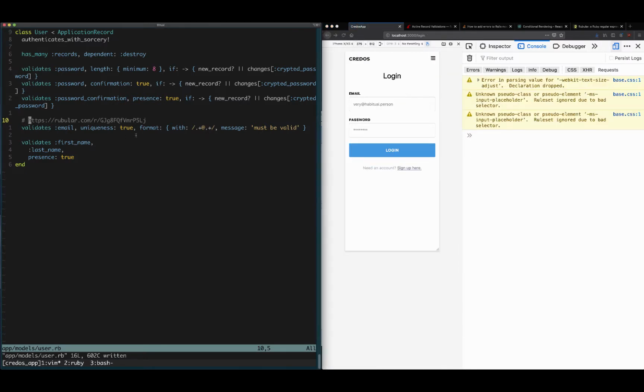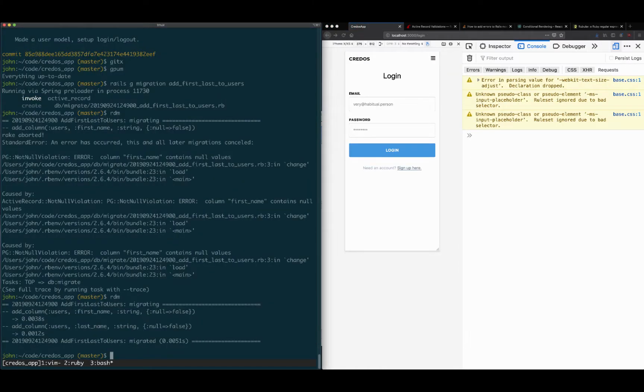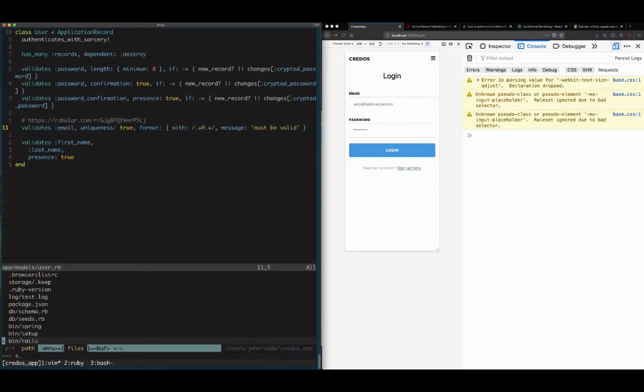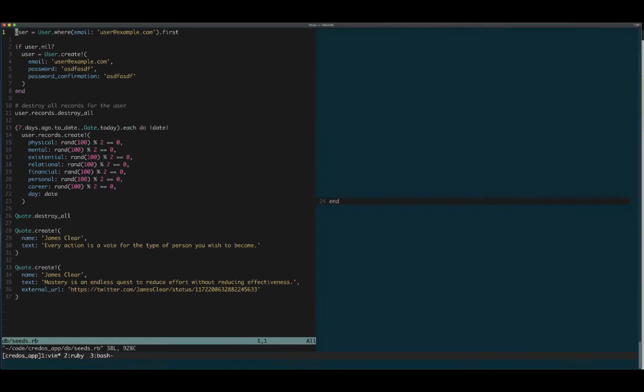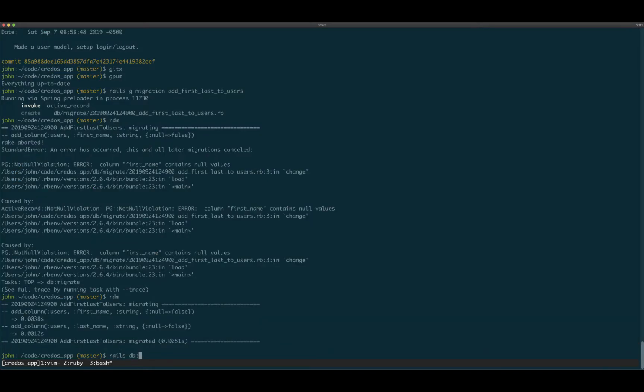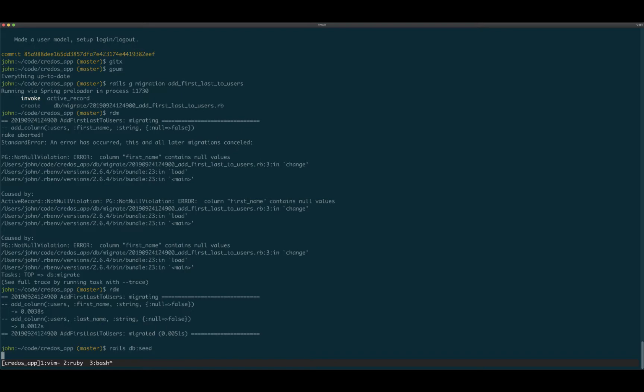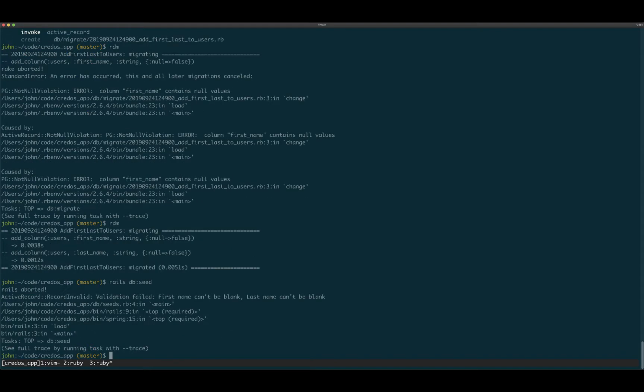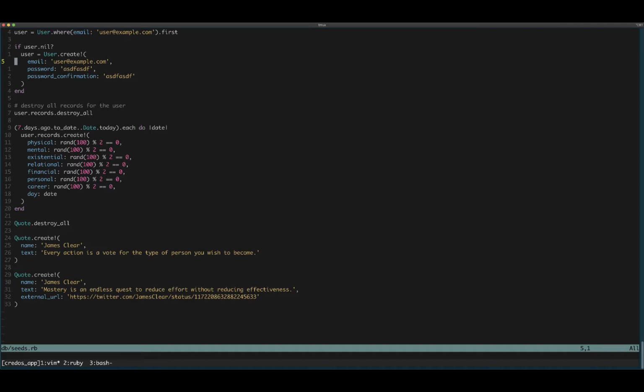Okay, one last thing I want to fix, and that is that our seed data should now be broken at this point. As we added the first name, we're not specifying our first name here. So if we run rails db:seed, it should error because we're not specifying a first name. Okay, and it does. Now we're hitting the ActiveRecord validation since we added those. First name can't be blank, last name can't be blank.